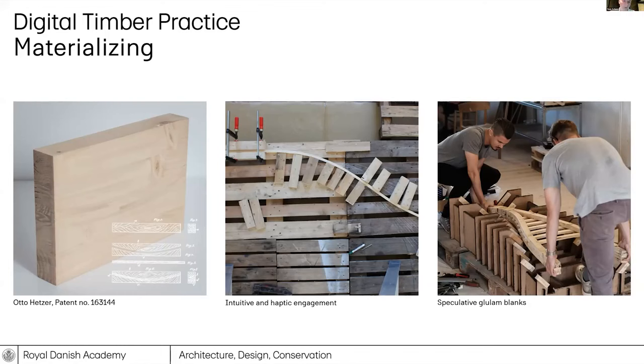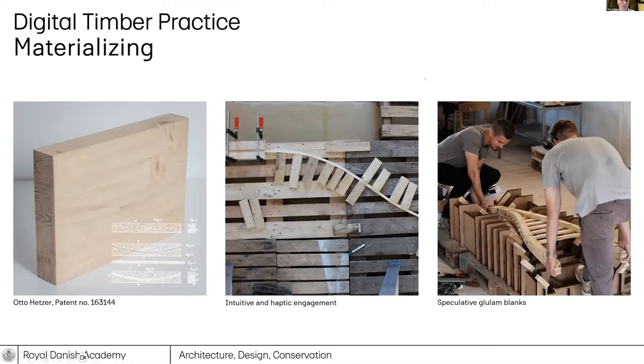For example, you can see in this bottom diagram, in the first image, there is in this composite a bent piece of wood that is following the main axes of forces on this beam. And by lining the fibers with the forces, it is gaining a much better efficiency in its performance. And so there were experiments that started from these principles, just intuitively thinking, what are alternative ways of constructing glue lam blanks? There was a question of branching. What if a glue lam branches? How can we combine strategies of cross lamination that we see in CLT, in intermediate layers, to brace these forks and prevent splitting forces?